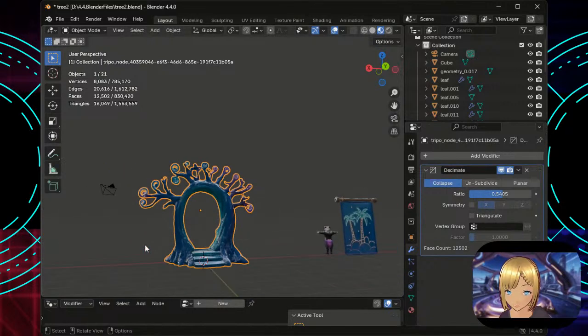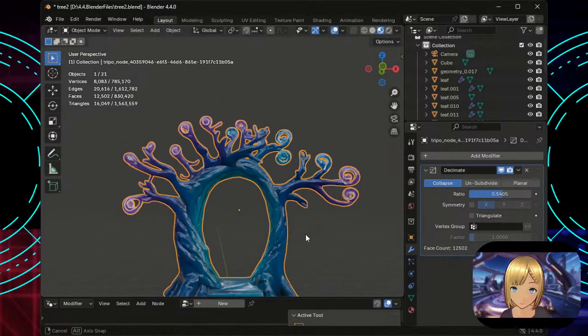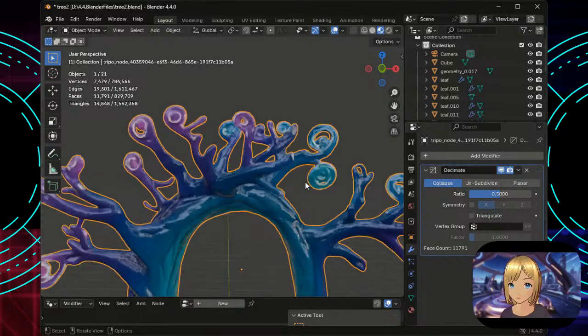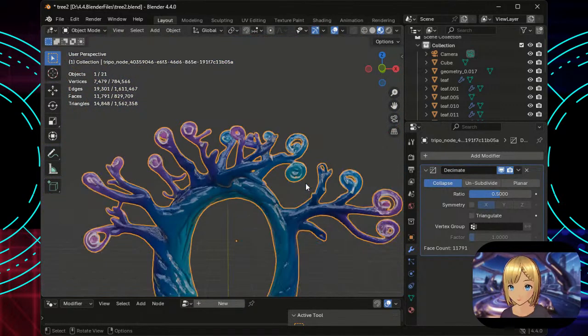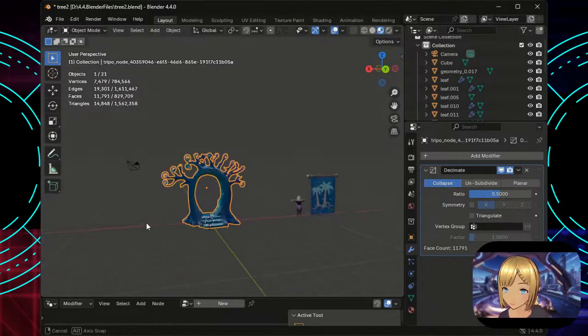Do you guys think it still looks all right? I have to remember it's a game asset, but still, I like it. Okay, let's try. I think we got down to 11 or something. Let's make it a nice, even, kind of odd number, 0.5. All right, how does it look? Pretty all right. It's going to look cool in the dark, I think.